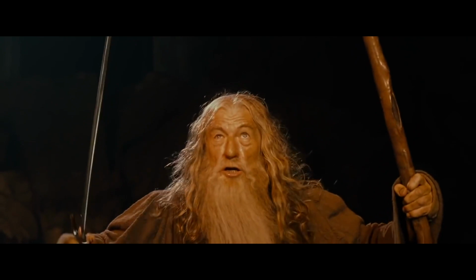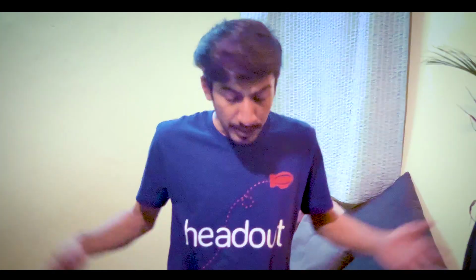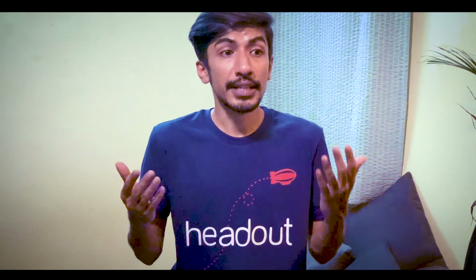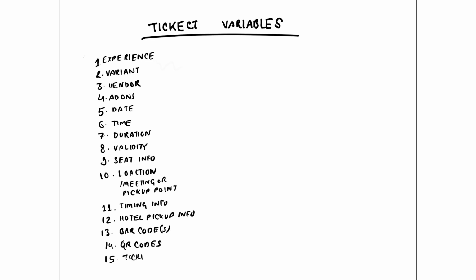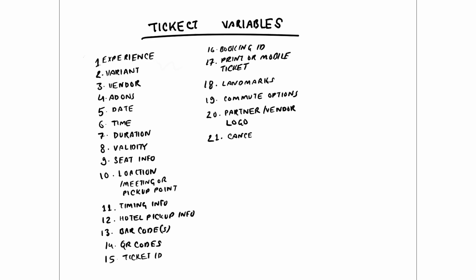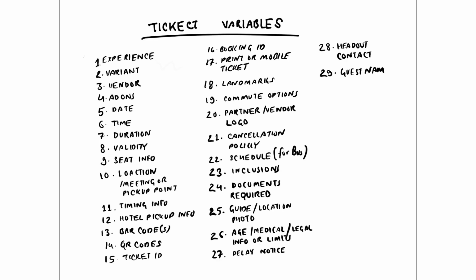So this was bad. Customers were paying for these experiences and tickets were like, "You shall not pass!" We definitely need a better way. So let's redesign, right? Sure, this ticket is filled with information. So let's look at all the information we are trying to communicate, like ticket, date, time, variant, experience, seat number, seat row, pax type, pax count, validity, reach here, meeting point, legality, age limit, health, cancellation policy, contact this person, vendor number, QR code, barcode.